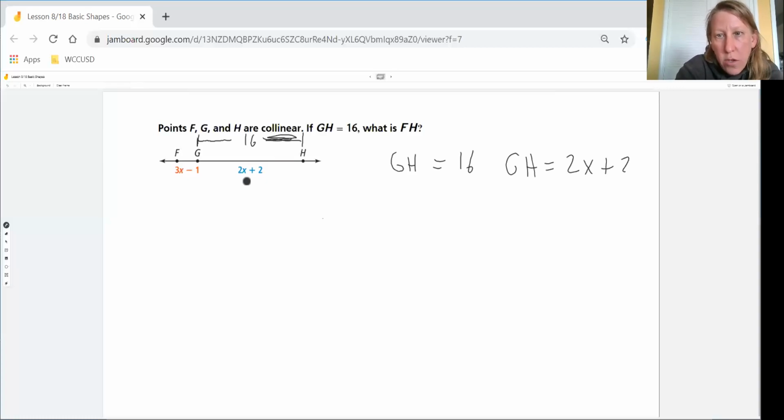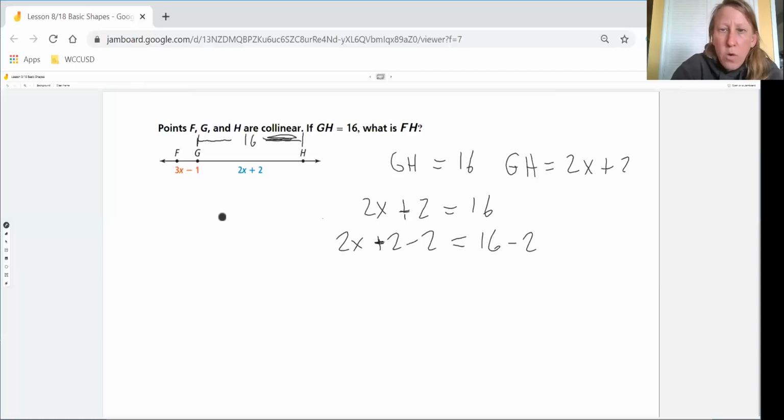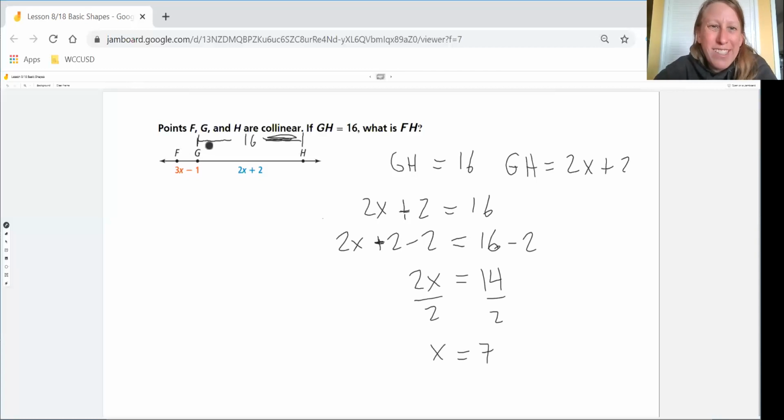Okay, so we can set an equation. We can say that 2x plus 2 is equal to 16. This is some algebra, so we want to solve for x. One way to do that is to take away 2 off of both sides. Some teachers let you put the minus 2 underneath. I don't like to do it that way, but if you do it that way, that's fine. If you can do some of this in your head, that's fine too. And divide both sides by 2. That means x is 7 steps. Remember, it took 16 steps to get all the way across. 2 times 7 is 14, plus 2 more is 16.